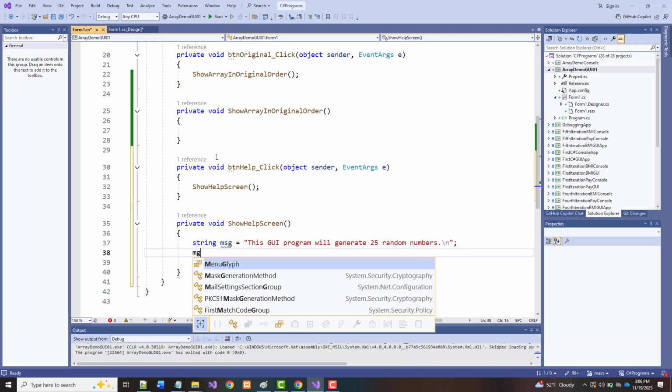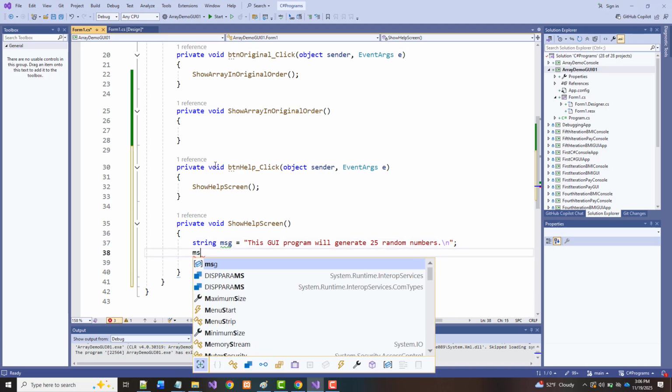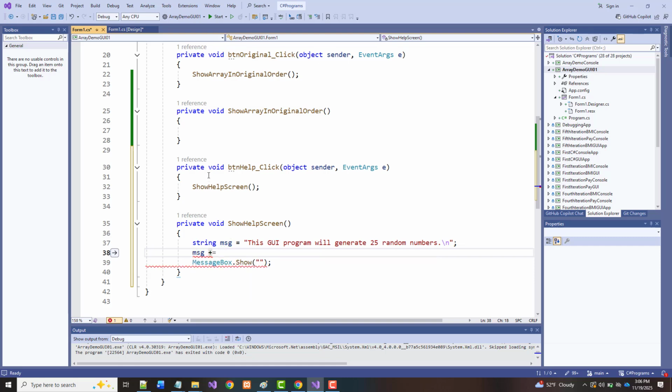And then we're just going to keep adding to this. So MSG plus equal the user will be shown 14 different buttons to do the following.